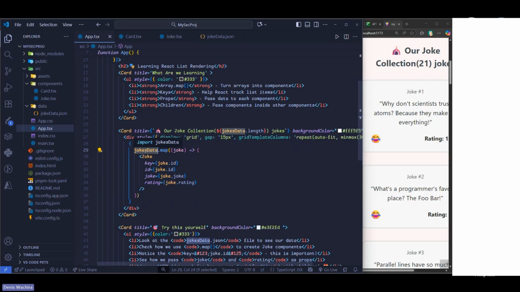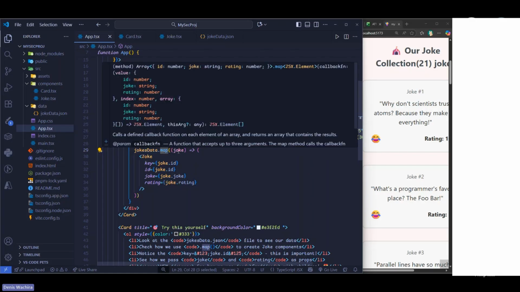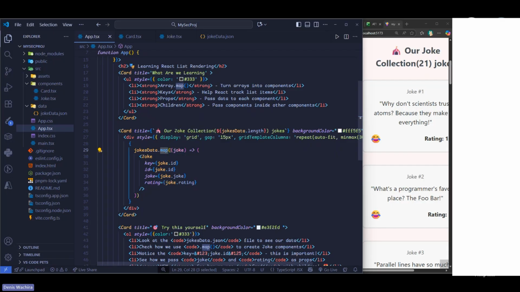This JSON is an array of data, so we want to use the map function on the joke array. We pass each joke into the callback function, whatever we are mapping, like picking one joke from the joke data.